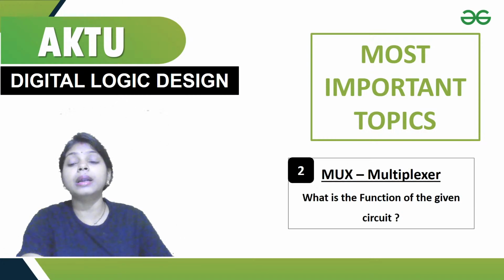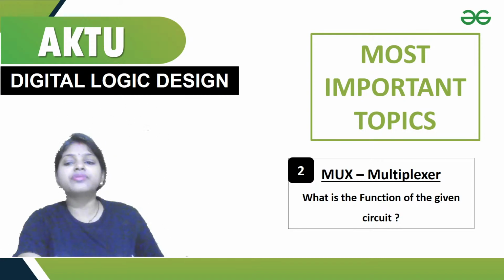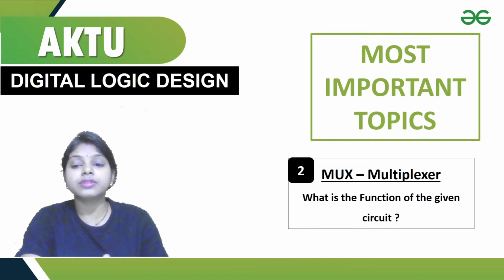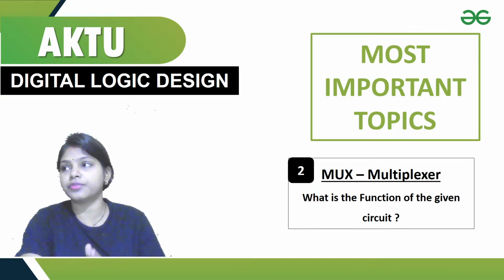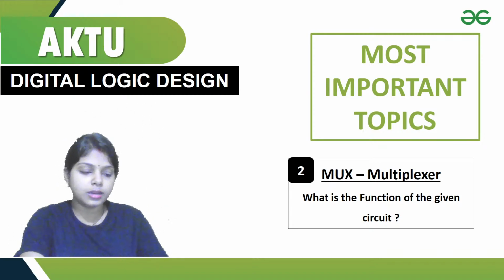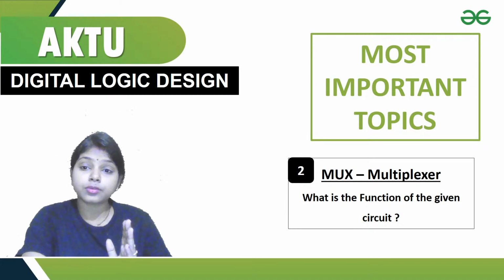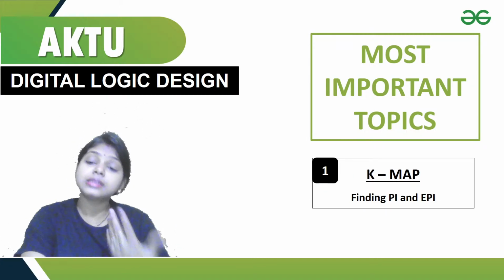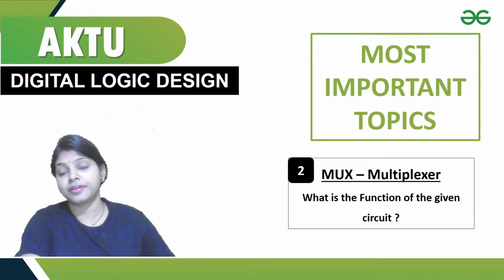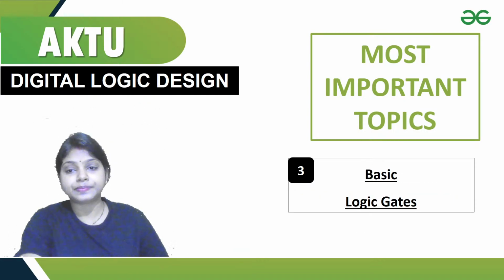Second one is your multiplexer, that is your MUX. From MUX, what kind of question is asked in examination? So what is the function of the given circuit? You'll have a circuit, that circuit is of MUX, that is multiplexer, and the question will suggest you to find out the function, right? So to understand that function, you must know the k-map also, right? So I'm giving you the priority wise topics, you must go for it.